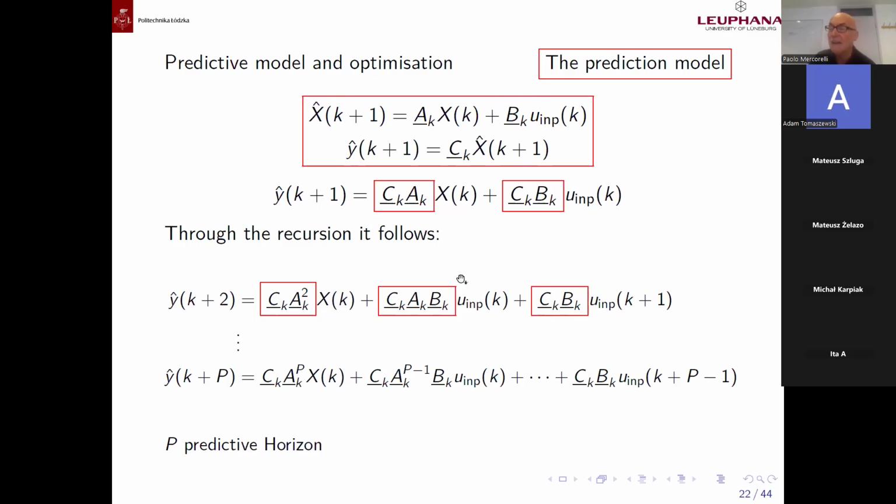And then if I increase by 1, I will plug everything in again, as before, and I will obtain this expression. If you write +2 here, I have +1 here, and +1 here. But x of k+1, we know where it is. It's this one. This means if I plug in this expression, believe me, last time I clarified it a bit better, we will obtain this, and so on until P.